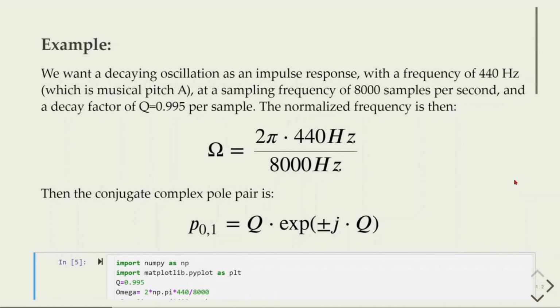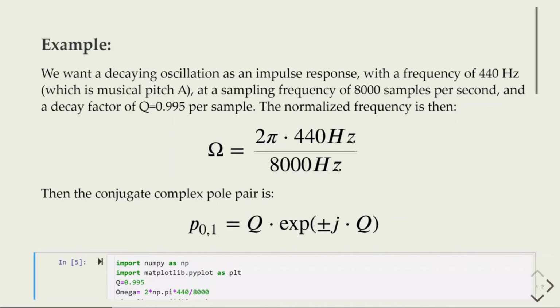So let's try to look at an example to make it a bit more practical and to understand the theory a bit more. What we want is a decaying oscillation as an impulse response with a frequency of 440 Hz, which is the musical pitch A, at a sampling frequency of 8,000 samples per second, and a decay factor of Q equals 0.995.